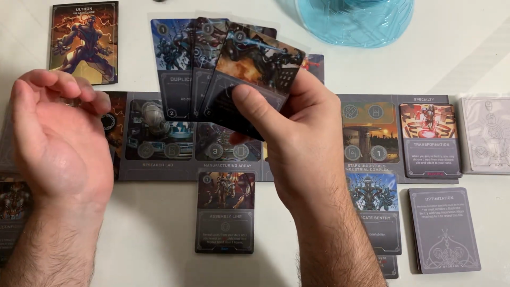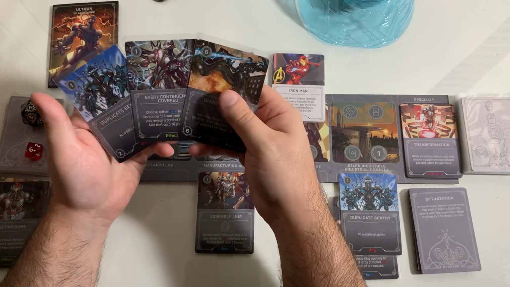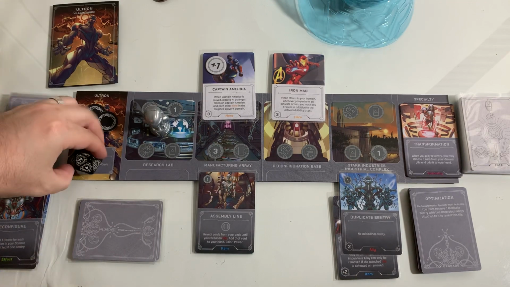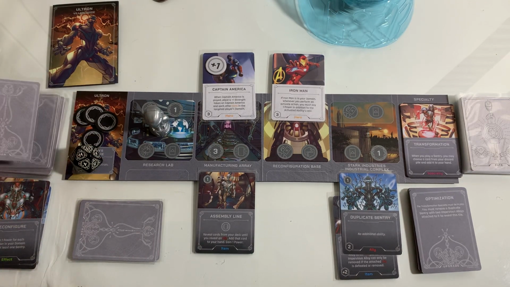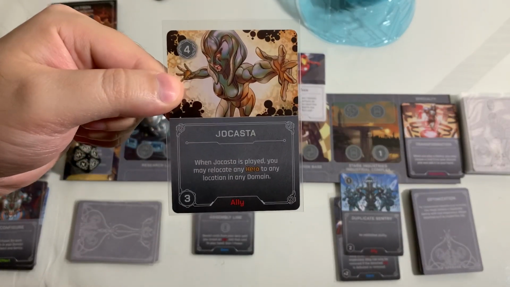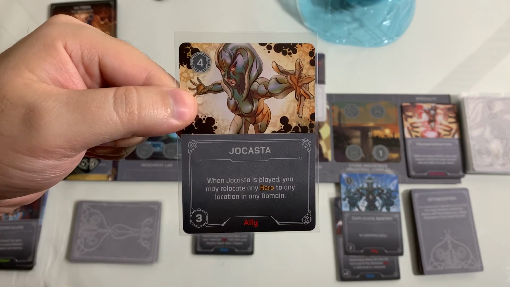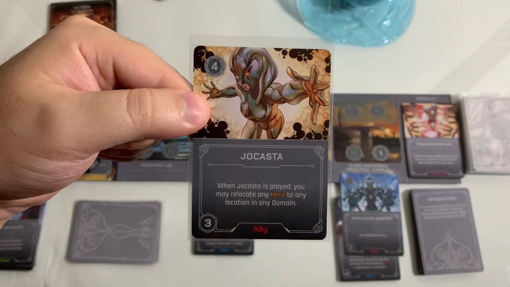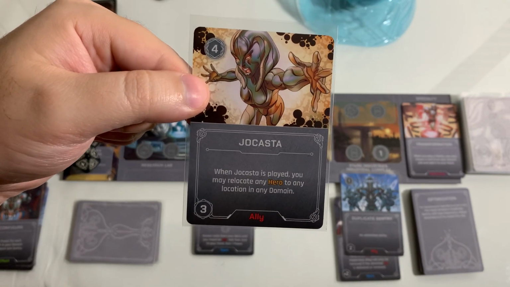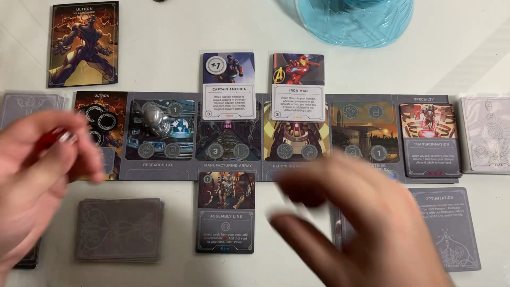Anything else we can do while we're here? Not really. Okay. So let's move down around 14. We'll draw 1 card to get back up to 4. Jocasta. She's a hero ally with cost 4 to play, 3 strength. When Jocasta is played, you may relocate any hero to any location in any domain. Okay. Not great. And let's see if we get faded.